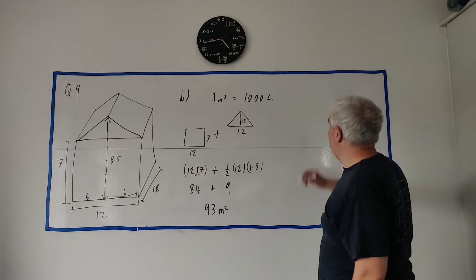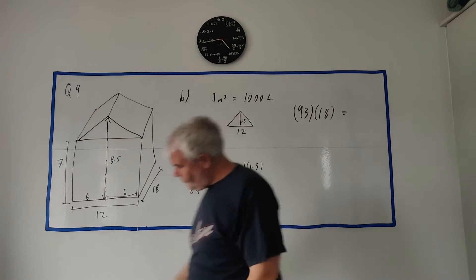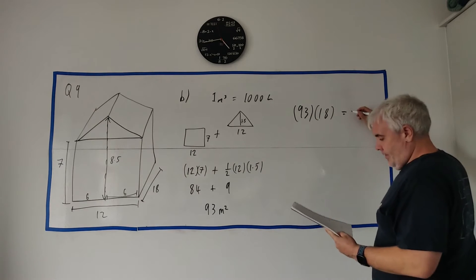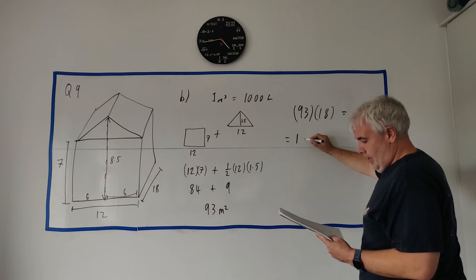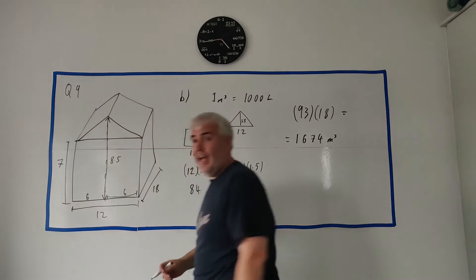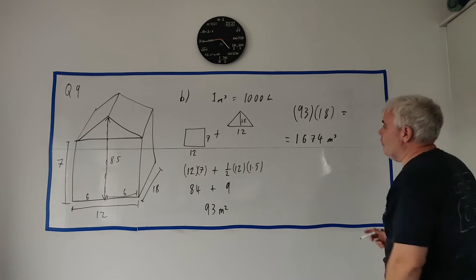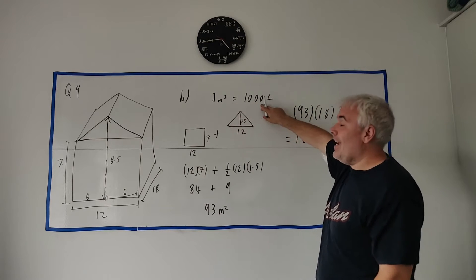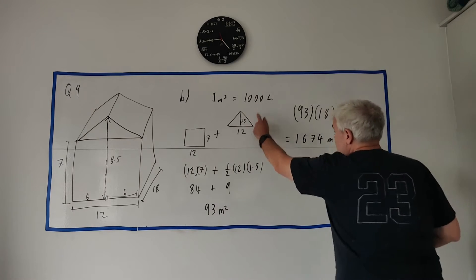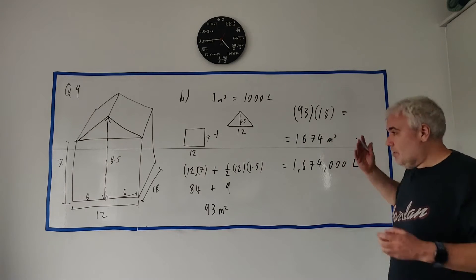And then, to get the volume, we multiply 93 times 18. That's the depth of it here. And that gives us 1674, that's meters cubed. So, they asked us to find out if it's bigger than a million. Well, that's not bigger than a million. But we need to be careful, that's meters cubed, not liters. Remember, they told us 1 meter cubed was 1,000 liters. So, we need a number 1,000 times bigger than this. I'm just adding three zeros, multiplying by 1,000. So, that's how many liters there are. And that is, in fact, bigger than a million, which is all they wanted for that question.